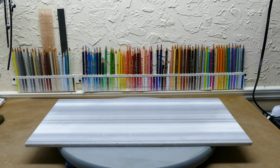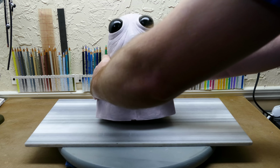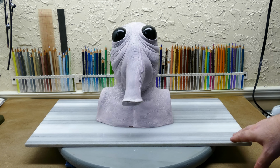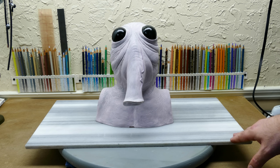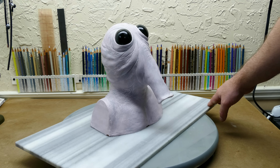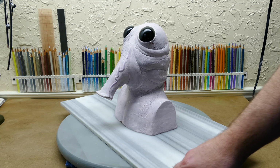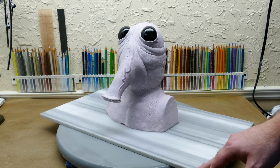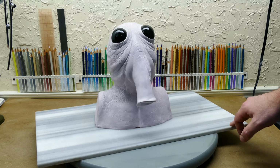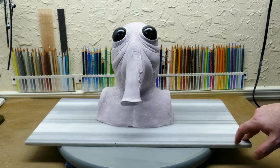In this video I'm going to be showing you all the air dry sculptures that I made back in 2009, starting with this guy right here. This is probably the heaviest one I made. It kind of reminds me of Cubert. I don't know if y'all ever played that game. It's like a little pyramid, and there's this little guy like this, and he hopped up and down on these little squares and stuff.